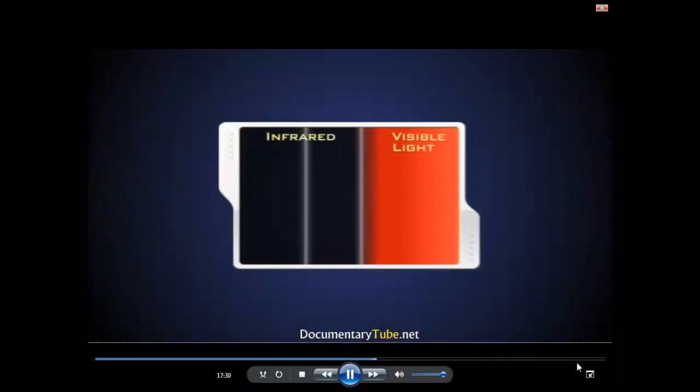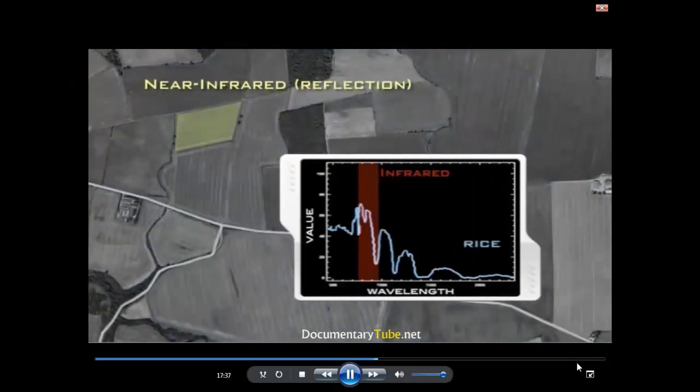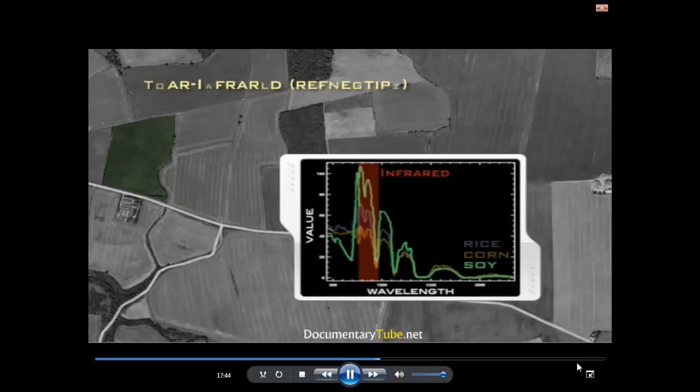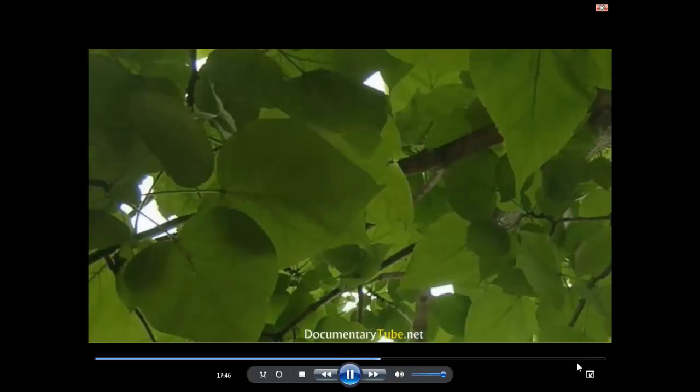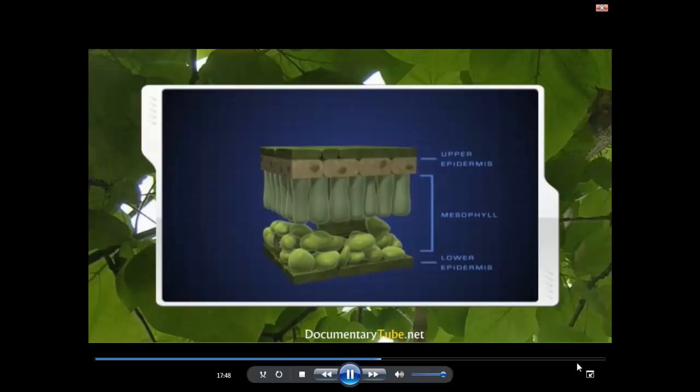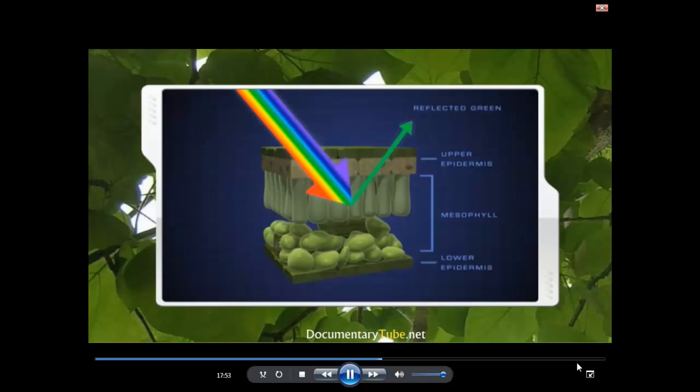A portion of solar radiation from the sun that is just beyond the visible spectrum is referred to as near-infrared. Scientists can study how this radiation reflects off the Earth's surface to understand changes in land cover, such as growth of cities or changes in vegetation. Our eyes perceive a leaf as green because wavelengths in the green region of the visible light spectrum are reflected, while other visible wavelengths are absorbed. Yet the chlorophyll and the cell structure of the leaf are also reflecting near-infrared light we cannot see.